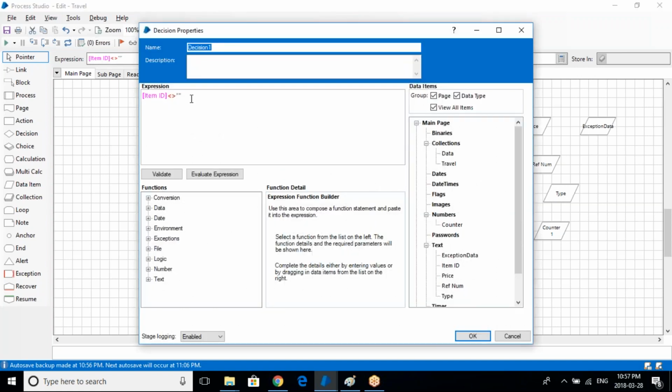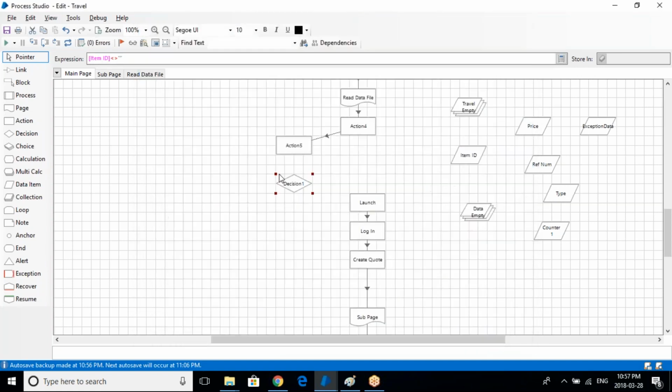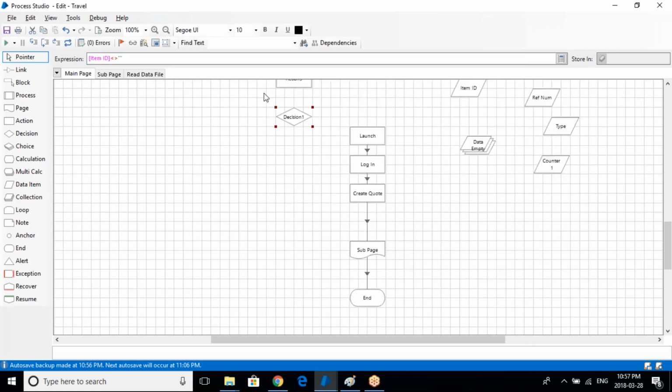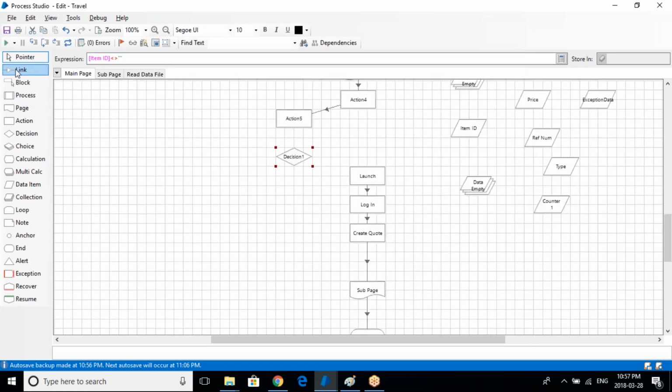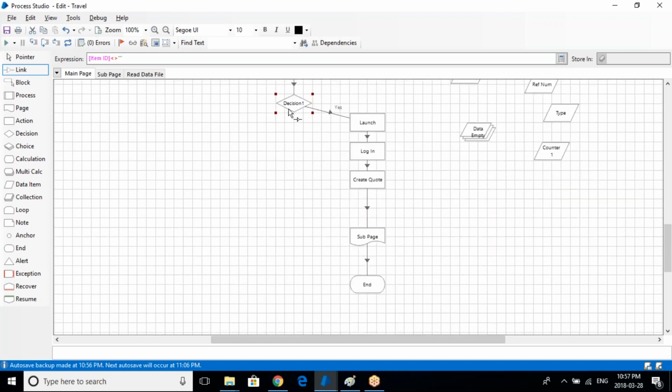If it checks this condition and it is blank, then it will come to the end. If the condition is satisfied, then you can go and perform whatever operation is there, and if it is not, then you can come to the end stage directly.